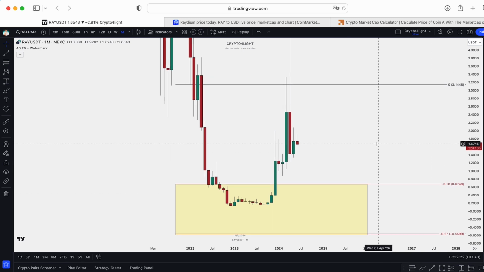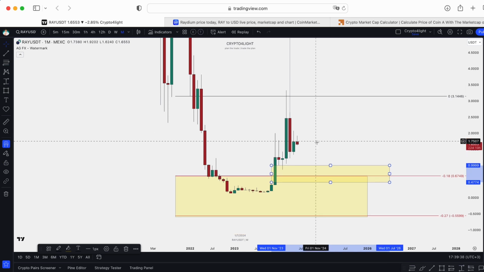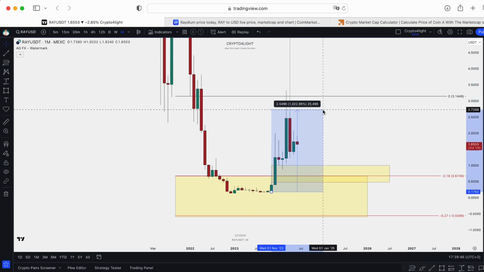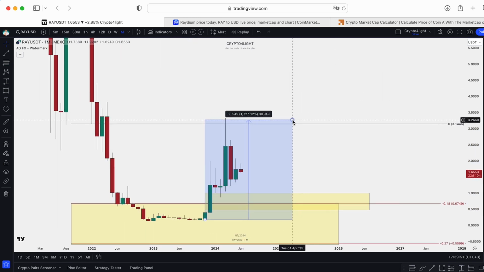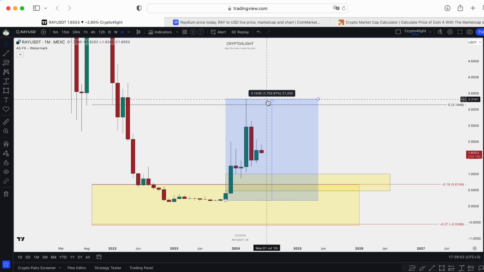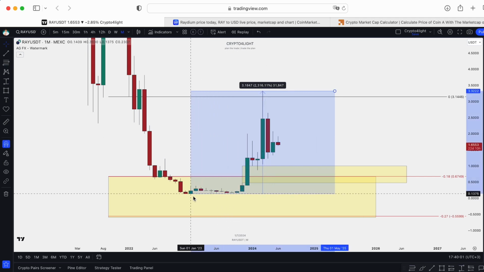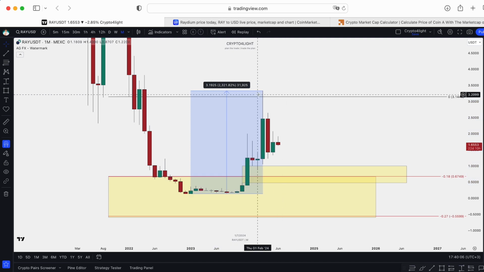Also, why can't we see this drop again? If Bitcoin dominates, money can concentrate inside Bitcoin and the whales can exit altcoins. For example, on average, from 17 cents, we pumped like this. We can delete this line. We pumped 1,700% gains, imagine. So how many altcoins have already made these gains? And even from January 2023, Raydium pumped like 2,300%.